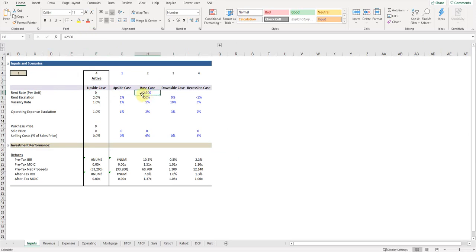It's just because the upside case is running. So there we go. All right, and so then rent escalation on my base case. I don't like pricing in rent escalation. I simply don't need to. I like using that as sort of an upside kicker to pricing out a property.